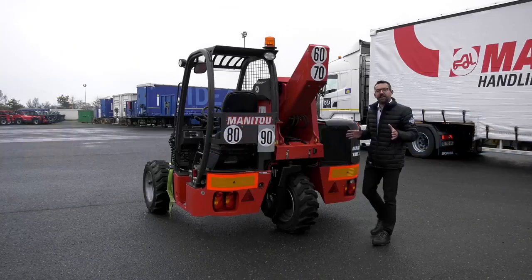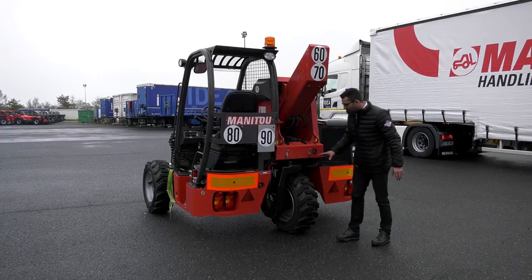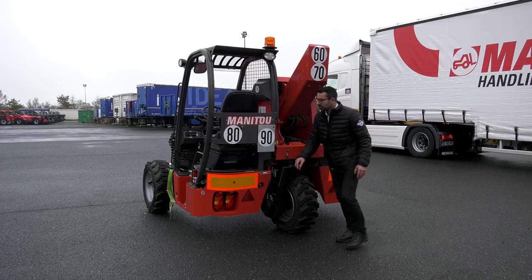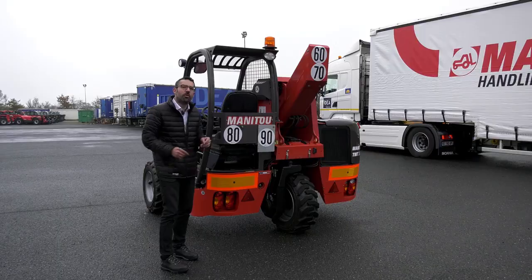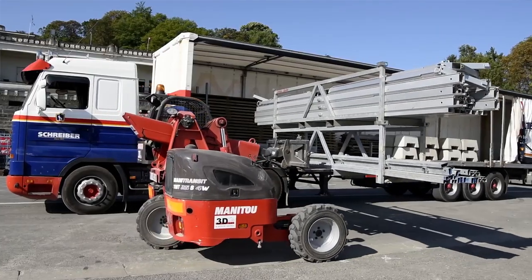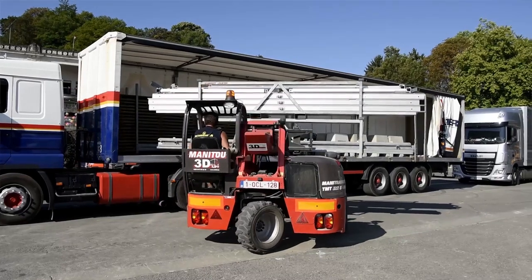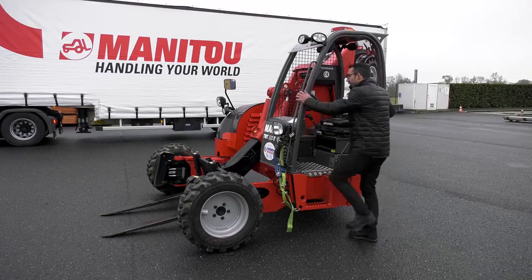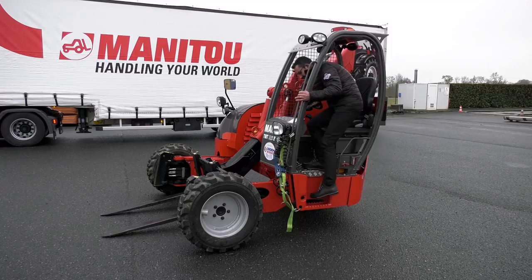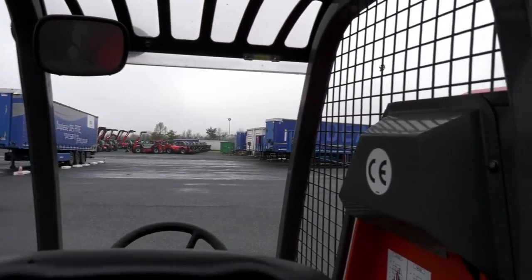Because your safety is essential for Manitou, the TMT is equipped with brakes on each wheel, with a FOPS-ROPS cab and an overloading system alarm which will cut the movements to avoid all risky situations. Thanks to boom technology, your field of vision is not obstructed, bringing safety for your driver and his environment with the best frontal visibility of the market.